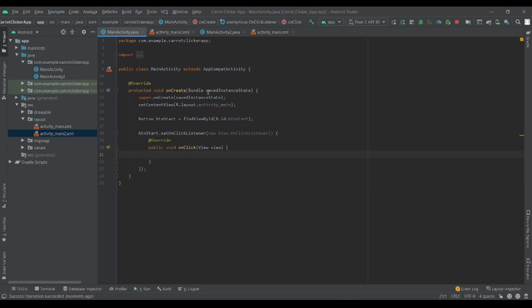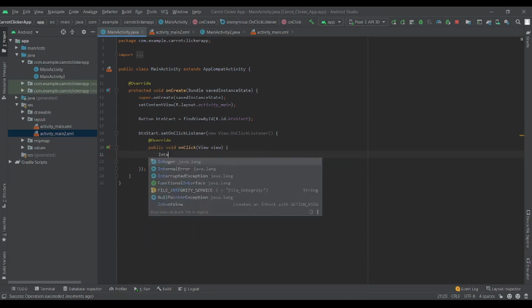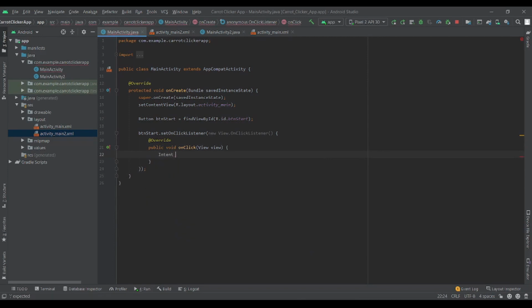So to create an intent, all we need to do is type intent, and then we name the intent. I'm just going to call it intent equals to new intent, and you type the Java class that you're starting from.